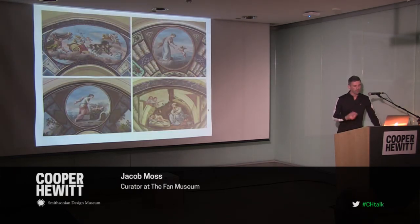So here are all the four designs together to give you a kind of idea of how they share so many similarities. Now they're all painted in gouache, on fine skin, in a very precise style, probably designed to appeal to grand tourists. Each of the works features at least one cartouche with a classical subject, surrounded by an architectural framework with intricate beaded borders and a fanciful array of Neo-Pompeian ornaments.